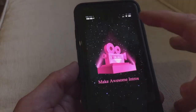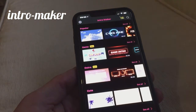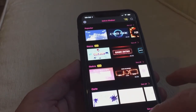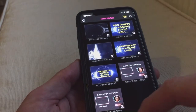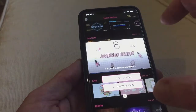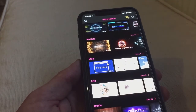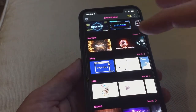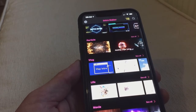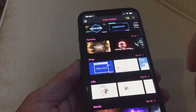So my fourth one is Intro Maker. Intro Maker is obviously, as it says, intro. I've got a Lifetime VIP one, which was actually quite cheap — I think it was about £11 or something. So you can go down to your works, different ones that you've got here. You've got templates — loads of different templates that you can use as well. And it shows you on here how to do your intros and add them to YouTube through your phone. So you don't need a computer, you don't need an iPad, you can do it through your phone.